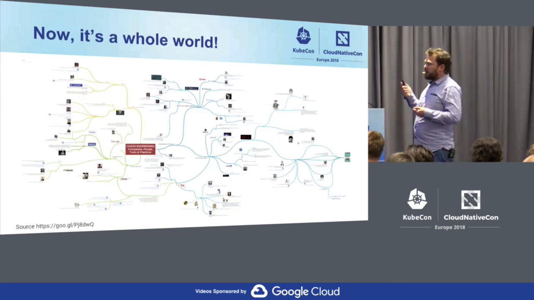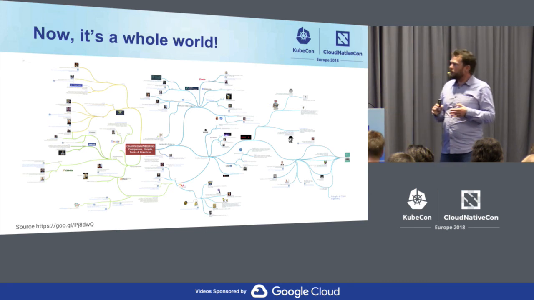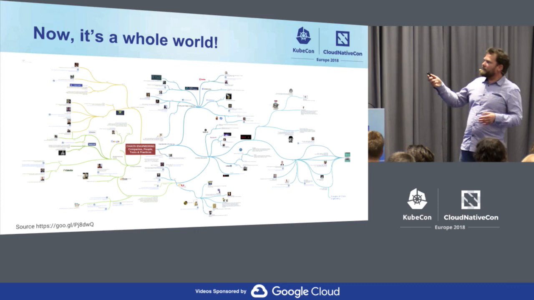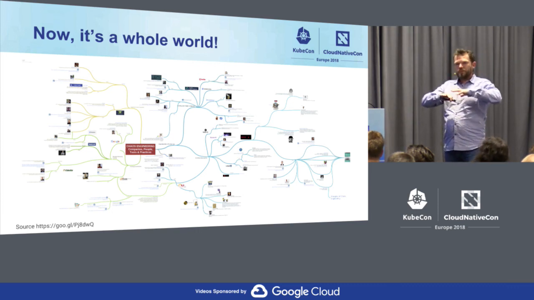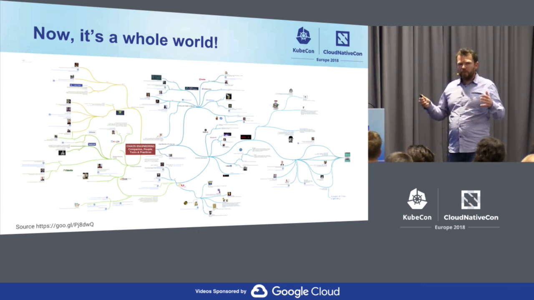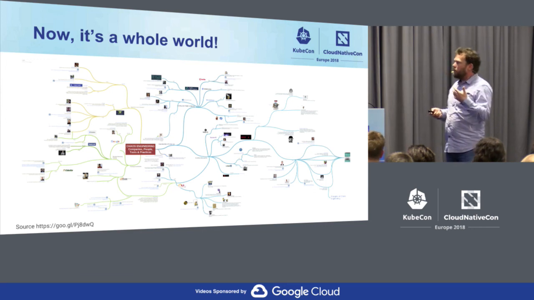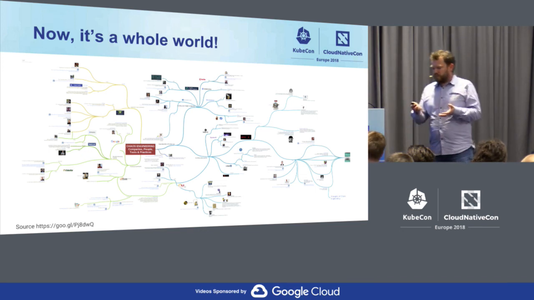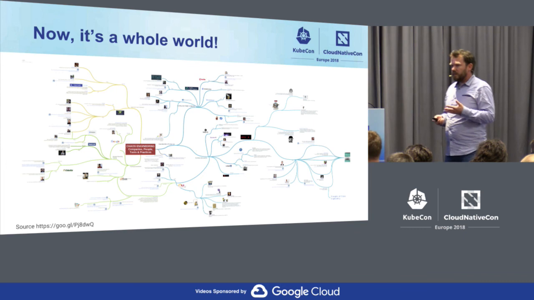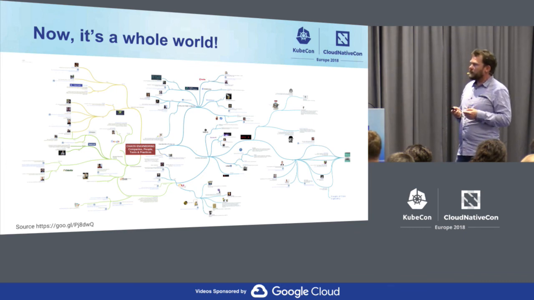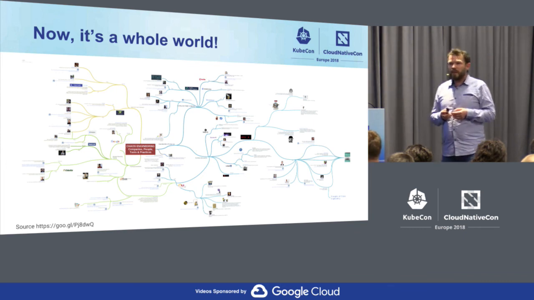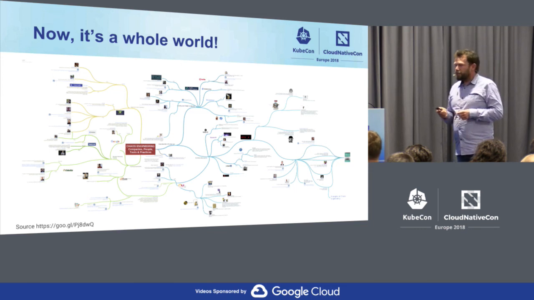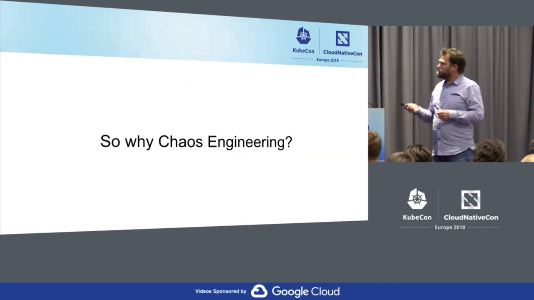It's a whole world. That diagram is actually not up to date, and don't try to read it, it's way too small. But the idea here is to show the sheer number and variety of people already either doing it, creating tools around it, or talking about it. So it's really become a whole ecosystem around chaos engineering. Even if it's quite new, it's on the fast lane. I think the chaos engineering Slack is about 800 people right now. So there are quite a few people interested in the subject.